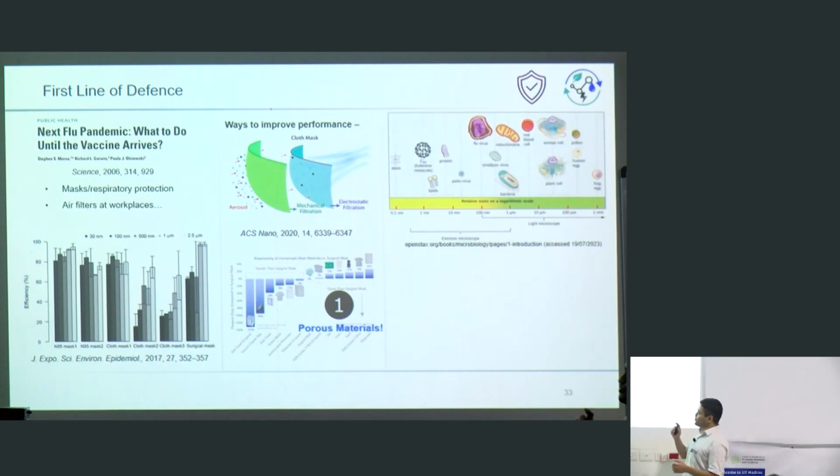The other thing that I want to highlight at this point is the sizes. I said sizes in my graphic over here, but this is an elementary school textbook. All of us have seen this, right? So we know that bacteria are somewhere over here, which is 1 micrometer. We can start seeing particles that are bigger than bacteria using naked eyes. Things that are smaller than bacteria are hard to see using an optical microscope.